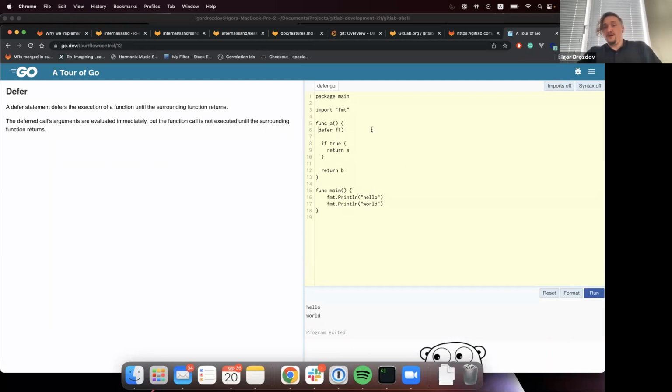Like here, yeah. If, for example, we want to execute f every time the function is completed, after return a and after return b, defer will actually do it. It will execute this function after this return or after this return.